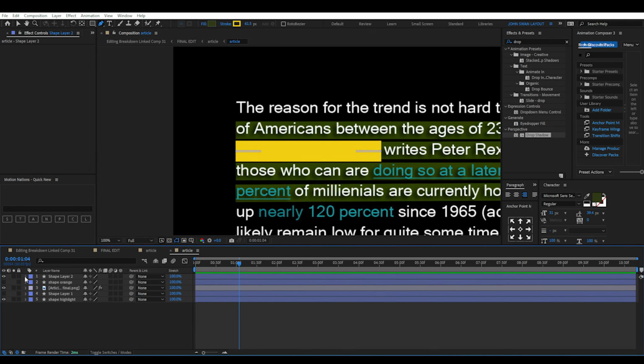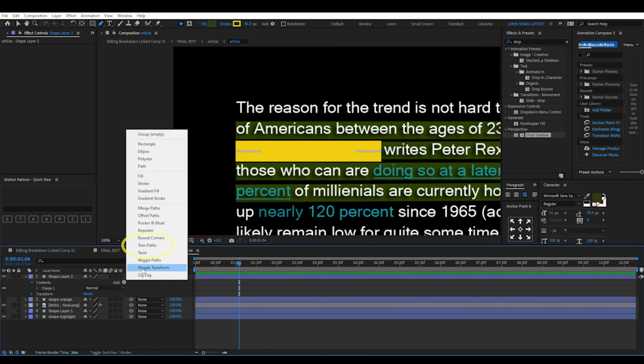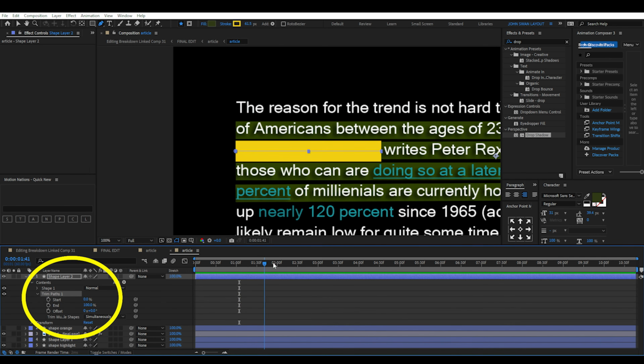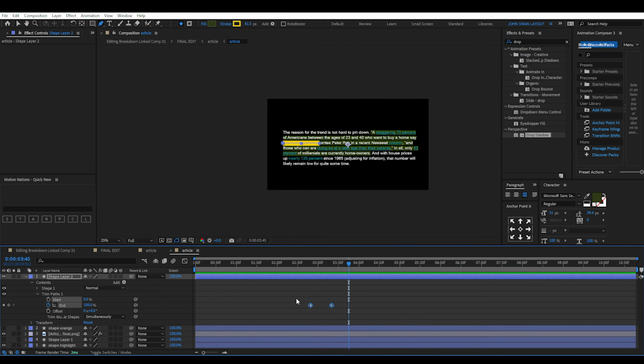Or you can find this option again if you expand the layer and select Add Trim Paths from there. This will add a trim path drop down in the layer. Move the timeline to 2.5 seconds in, select End Stopwatch and make sure it's set to 0%. Then move to 3.2 seconds on the timeline and add another end marker set to 100%. We can then highlight those 2 keyframes and hit F9 to quickly smoothen this animation.